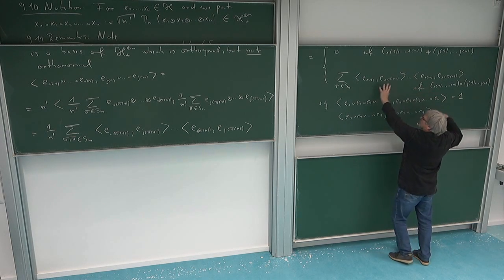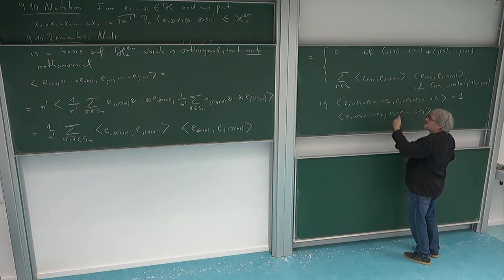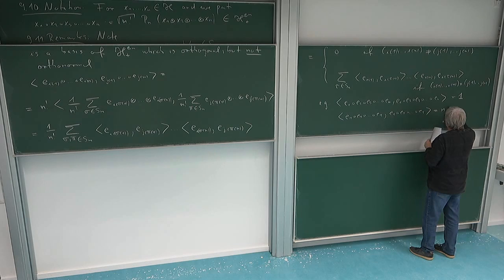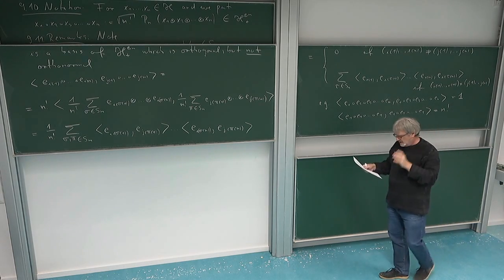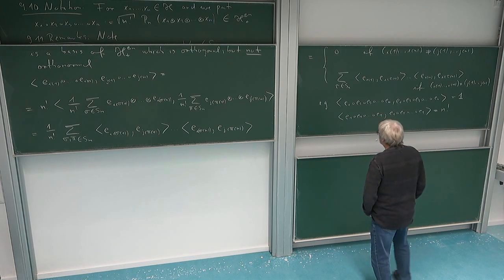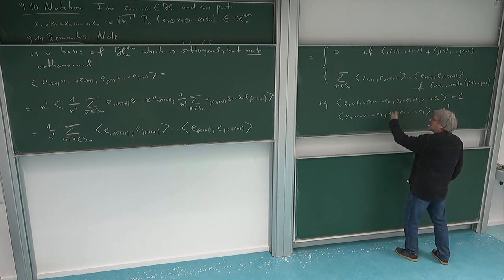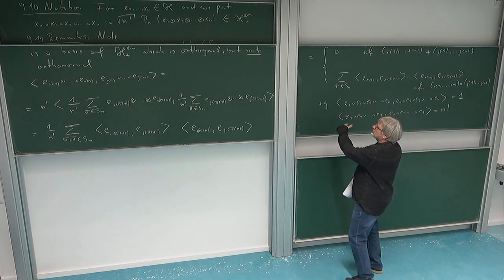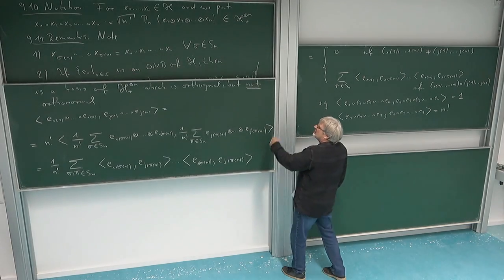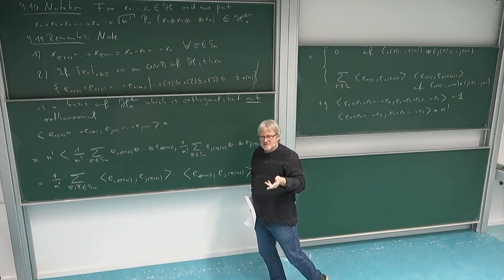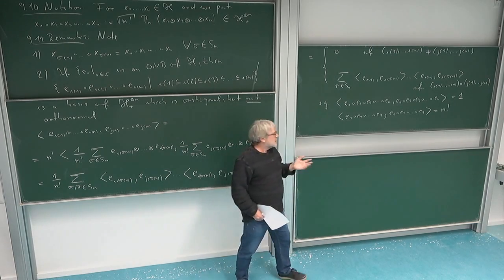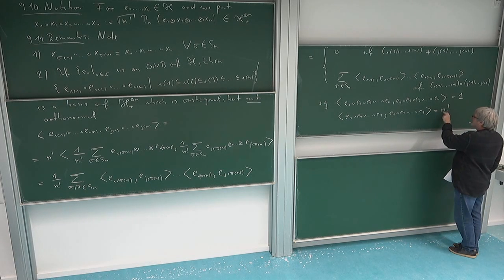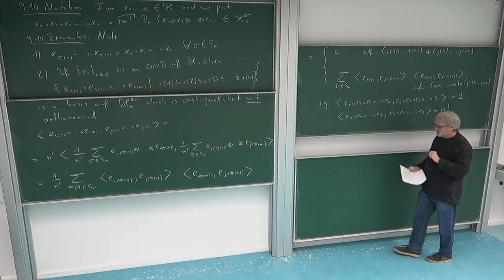So in this case, for each tau, I will get the contribution 1, and so I get altogether n factorial times. So this inner product here is n factorial. Good. And of course, if I don't like this, I could normalize those vectors by 1 over the square root of n factorial. But then I would also have to change my definition of these vectors, and later in the definition of creation and annihilation operators, square roots of n would show up. So I have a factor somewhere, but it's hidden in the normalization of those guys.